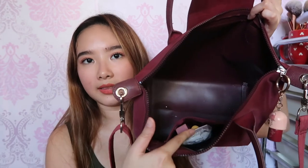Meron lang ako isang pocket dito. I have my rosary. I think I got this from Tagaytay. Ito lang siya. I just keep it in the plastic. Yan, it's just a plain white rosary. And I have a lip balm from Burt's Bees. Lipstick from Blythe Cosmetics. This is my favorite. This is in the shade Juliet.